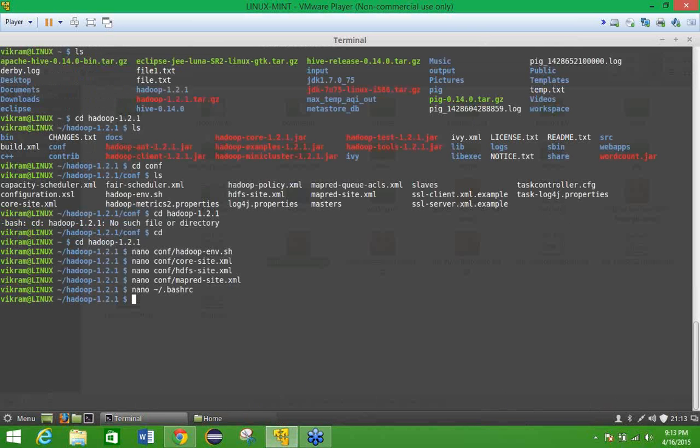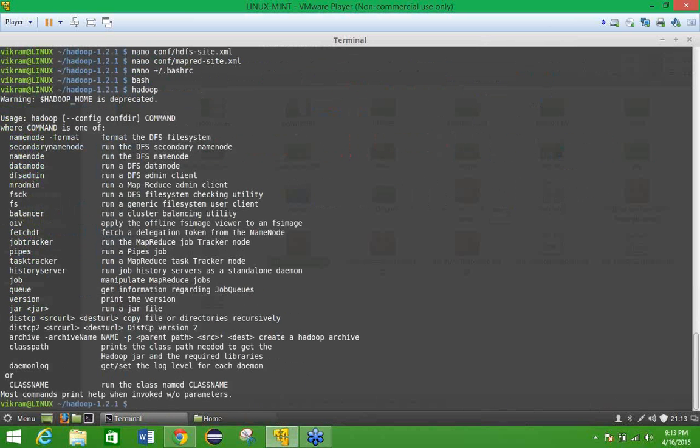What will be the next command? The next command is bash, for the bash shell. Type bash; it will return you the prompt only. Now you have the command known as hadoop. Simply type hadoop and enter. If every configuration you have made is correct, you will get a screen like this, and again the prompt will be returned. If all your values are not correct, then you will get some message. But here you can see that it is returning simply the prompt.